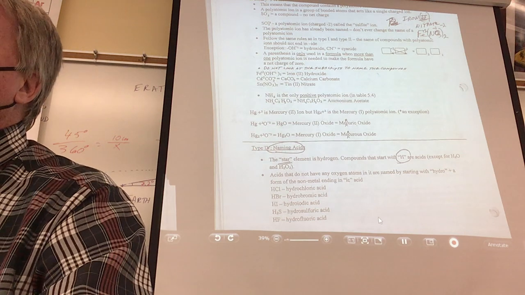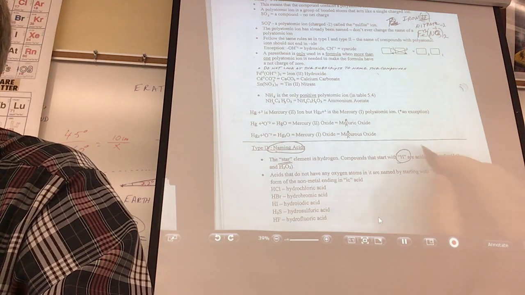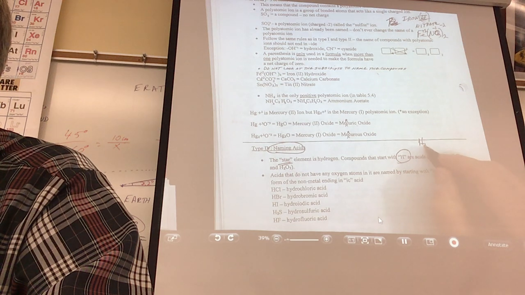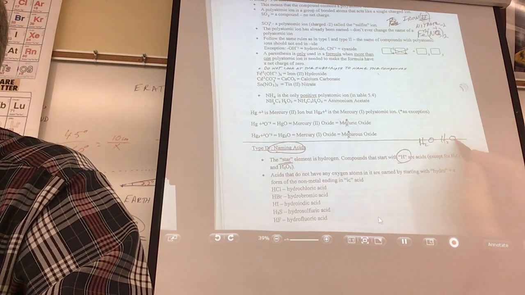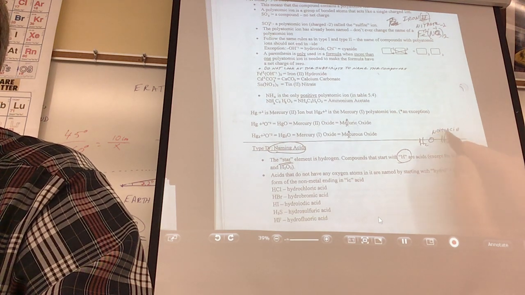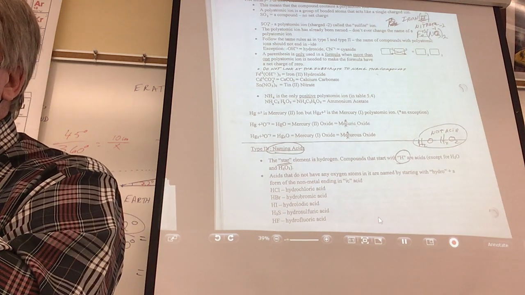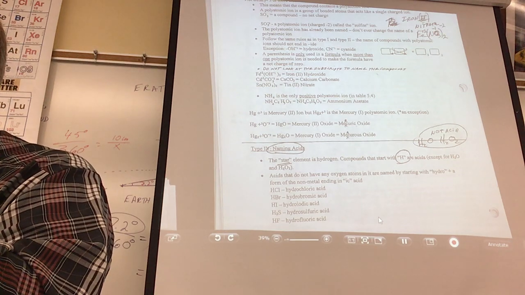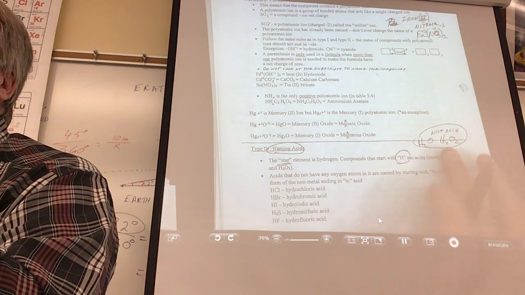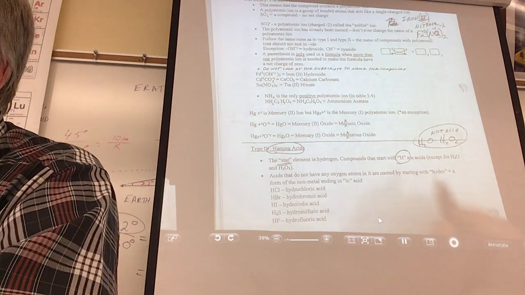So all your acids are written with H first, aren't they? I only know 2 compounds that are not acids that are written with H first: water and hydrogen peroxide. These are not acids, but everything else that starts with hydrogen, it's an acid. So when you're trying to be tested on this, if you see something that starts with H and it's not these 2, you're going to name it like an acid. Everybody get it? Okay, so here are the rules.